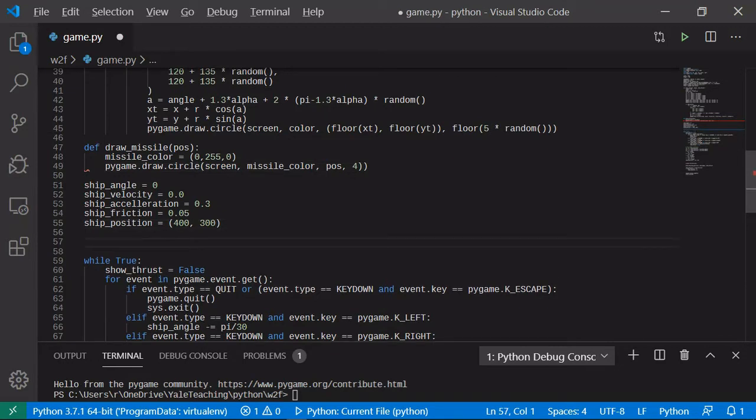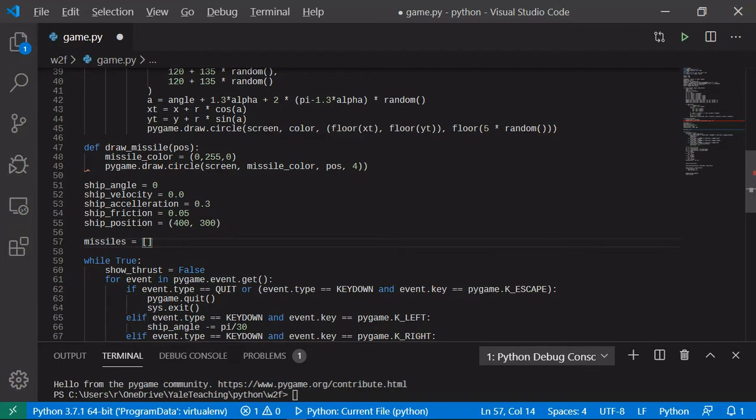One thing that we need to keep track of during the game is the set of missiles that are currently in movement on the screen. The ship can shoot a new missile while one is already moving on the screen. So we don't know in advance how many missiles we're going to have at one time on the screen. It may be 5, it may be 10, it may be 1, it may be 0. And we need to keep track of them. So we're going to use a list, which is initially empty, there's no missiles, which contains all the missiles.